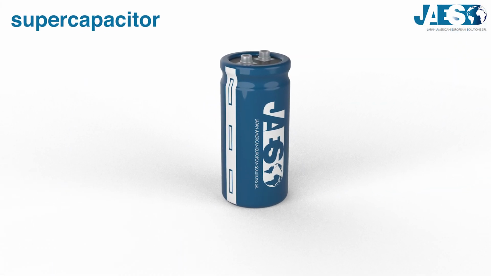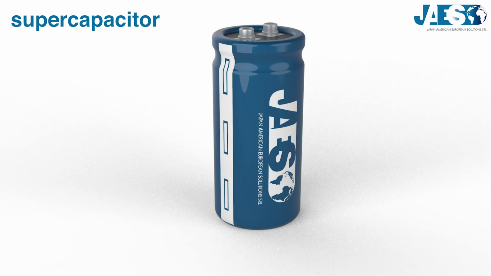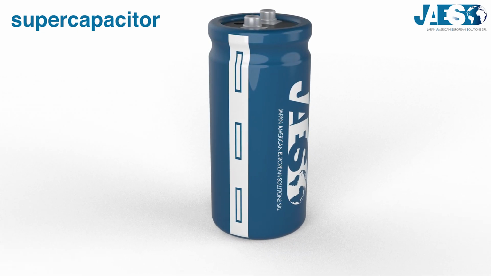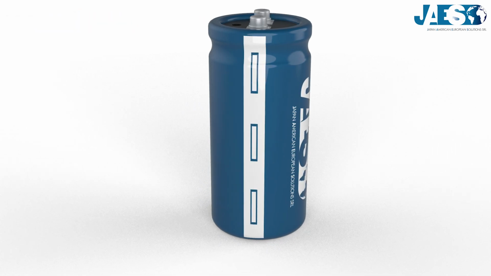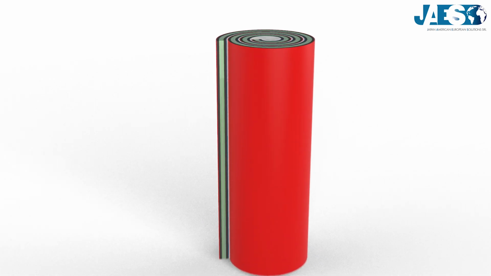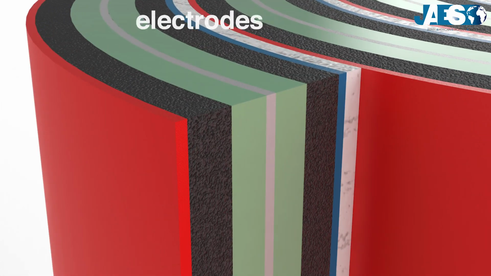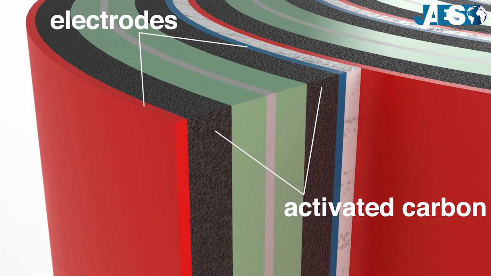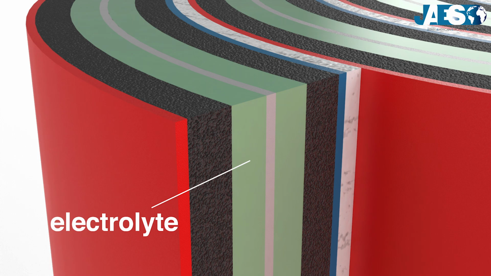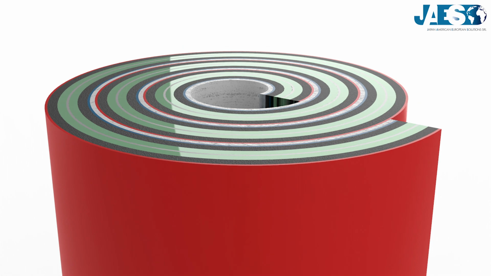Last but not least, the supercapacitor that can accumulate a big amount of electric charge compared to traditional capacitors. As a matter of fact, the values can get to the farad. It is usually cylinder-shaped, made of two electrodes coated of activated carbon with high surface area, a separator, and an electrolyte, normally liquid. All these parts are wound on themselves like an electrolytic capacitor.